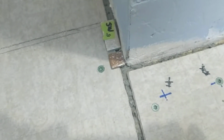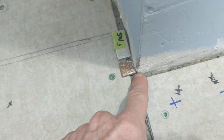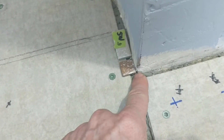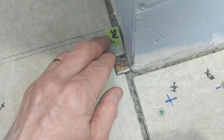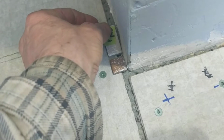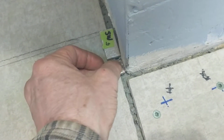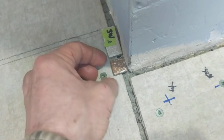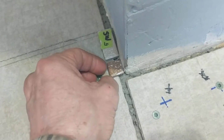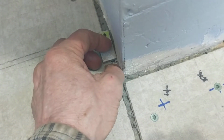Okay, this is a short video showing how to trim off a small piece of tile. According to my layout, these two tile pieces are going to be really close or touching the wall. The grout line between this one and the next tile, which is supposed to be 1/8 of an inch, might even be slightly compromised because of this contact. So I want to nip it with a pair of nippers.